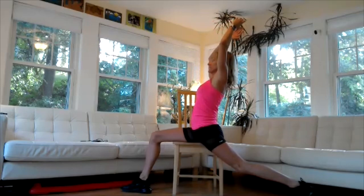So take a nice deep breath, inhale, relax those shoulders away from the ears, create space. Now if your left leg is back, you're gonna slowly lower your right hand down to the chair and you're gonna go right into a side bend. So now you're getting more of a stretch up that whole left side.